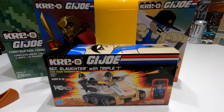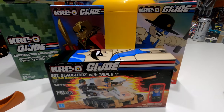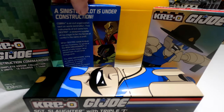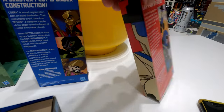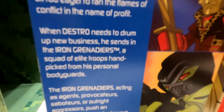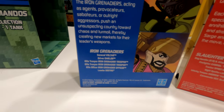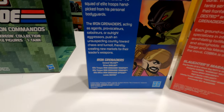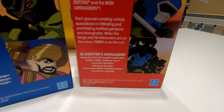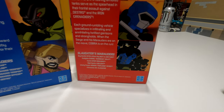The main build is the Triple T - it's 140 pieces. It says in brackets weapons do not shoot, and it has a tag team terminator, so I'm not 100% sure what that means. On the back you've got some really nice artwork showing what this thing is going to look like. These are brand new to me so the seals have yet to be broken. They are supposed to be based on old VHS packaging, so you can get a really nice display.